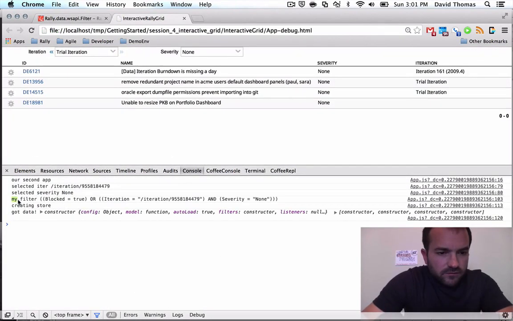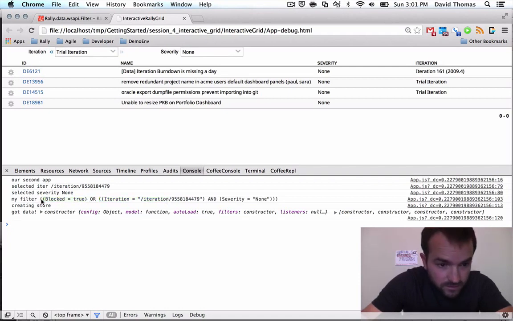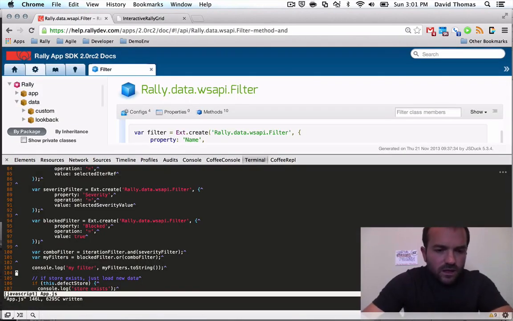And so now if you look under my filter, we've got this nice long string here. When you start getting pretty complex with 3 or 4 or 5 or more of these query filters, obviously you don't want to be doing it by hand. You want the query filter logic to do all the right ANDing and ORing and also get the parentheses correct, which is the big trick. So here I'm saying blocked is true, or this whole combination, or those two things. All right, so that's where this stuff comes in handy.